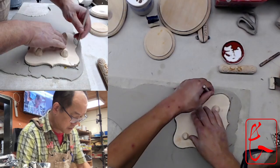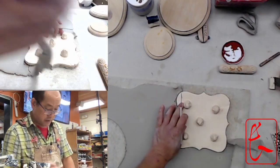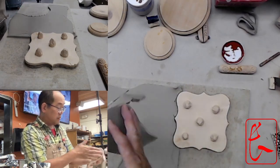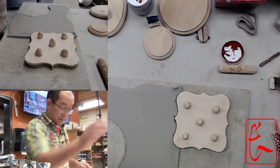Oh, I must have not cut there yet. I missed a section. There we go. All right, so there we go. It's coming off. So there, I got most of it off. If there's any bits of leaves here, I need to pick those out of this clay, right? But it doesn't appear that bad at all.